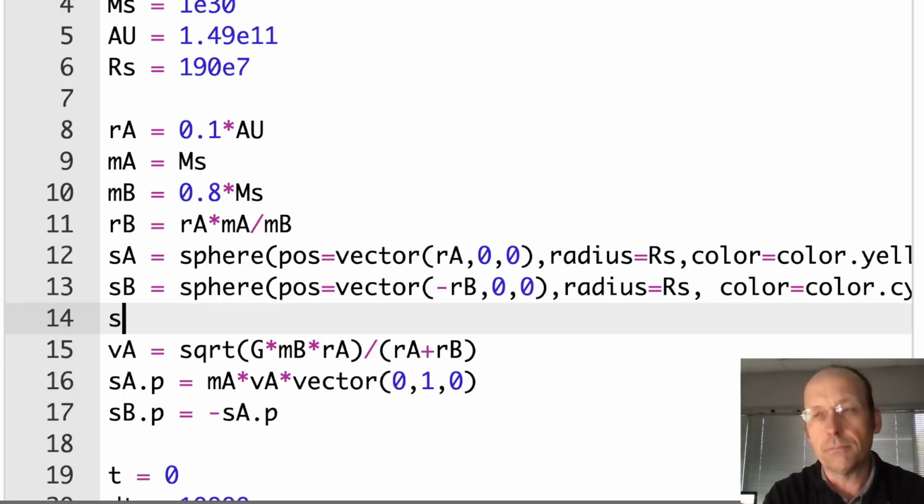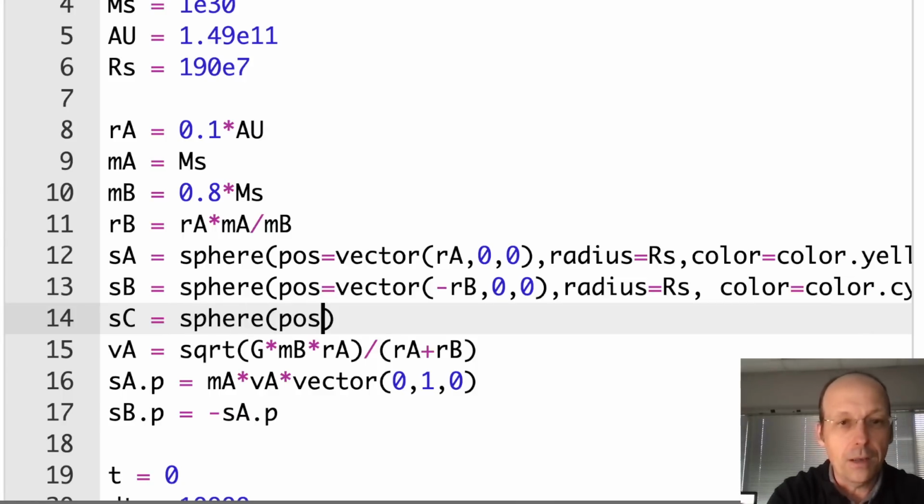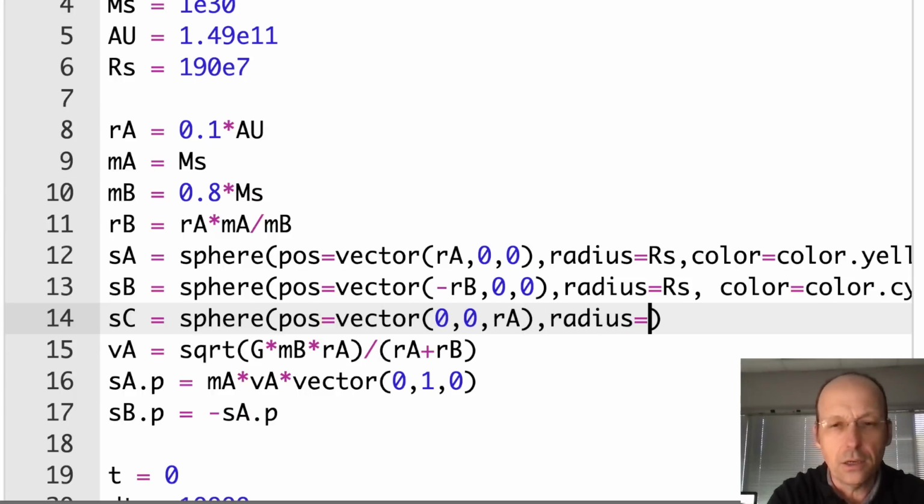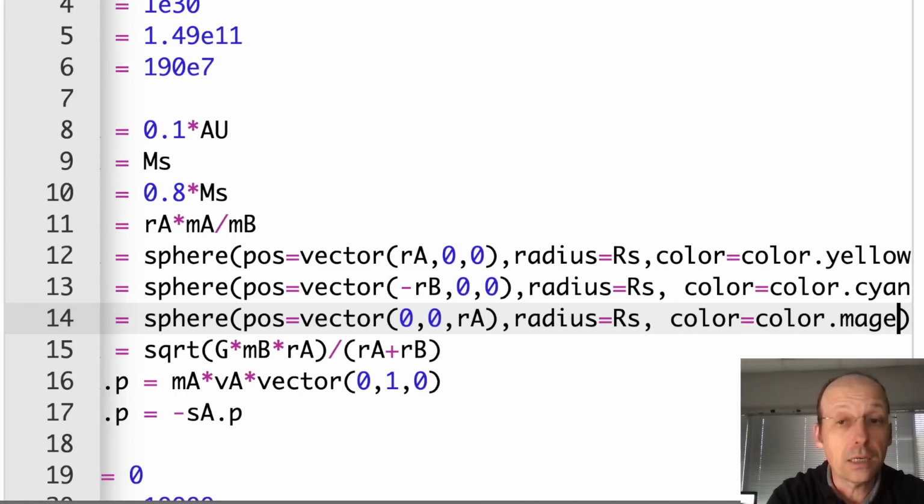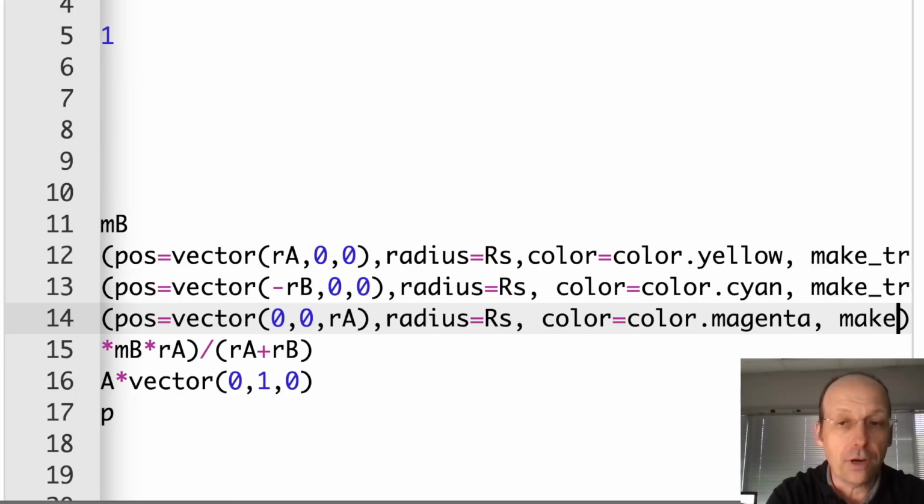So up here, let's go ahead and add a third star. What should we call it? Oh, let's call it SC, right? That makes the most sense. Position is going to be vector, let's put it at 0, 0, RA, right? Same kind of distance. And then it has the same radius, RS, and then it has a color, color.magenta, and then make_trail equals true.